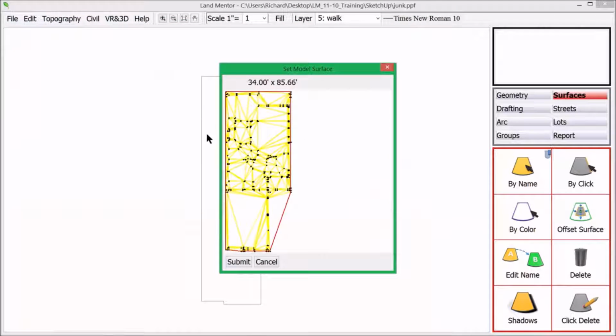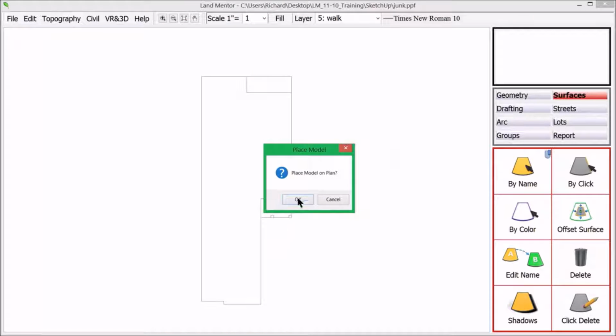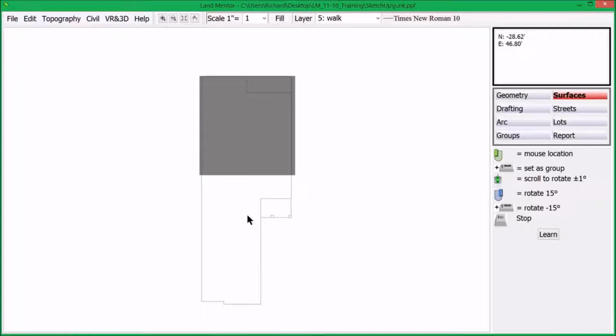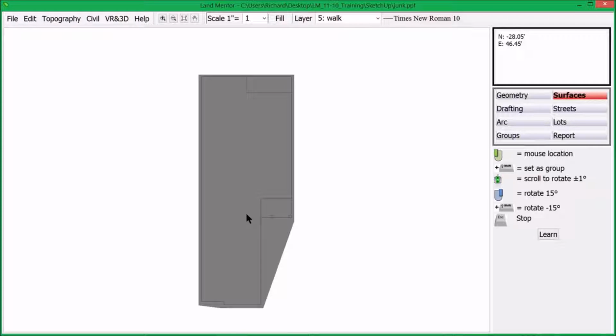And it's going to extract those points and pancake them as if it's on a flat surface. It's going to verify the width and the depth of the home, the height and the width. So the width comes first, then the height. Then you hit Submit, and it's going to ask if you want to place it on the plan, and hit OK. You should see a black box. If you don't, there's something wrong with the SketchUp model, and you'll need to redo it and redo the Collada.